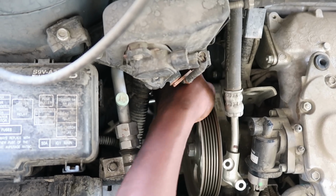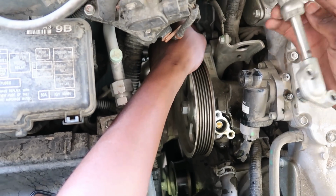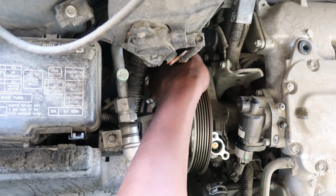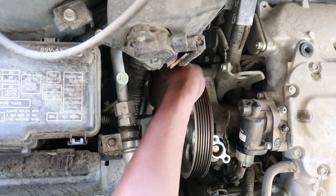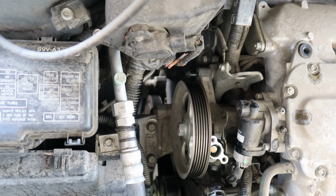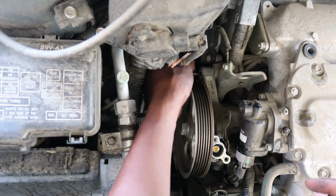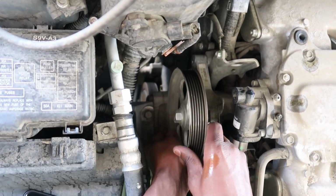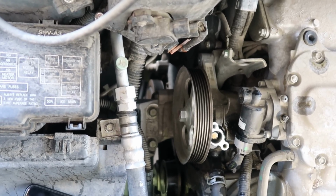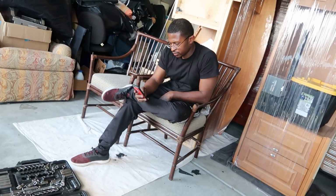Shoot. Let's go ahead and take this one. There you go. Oh, it's hot. Right. I think it's another one. Alright, so I think it's another one, because it ain't coming out. So, let me figure it out, and I'll let y'all know. The struggle and the frustration behind the scenes.